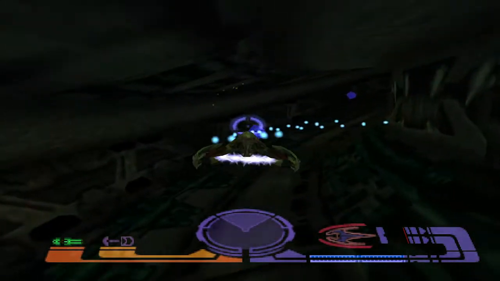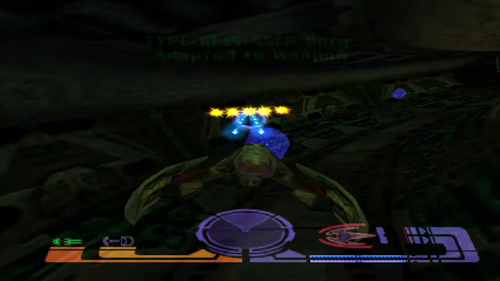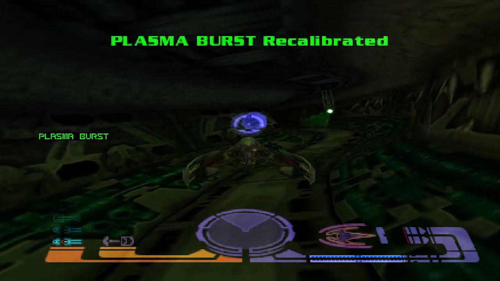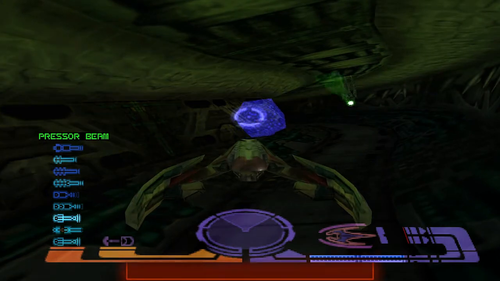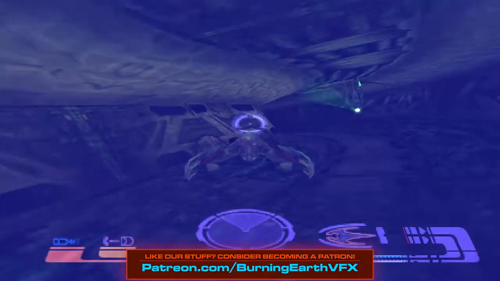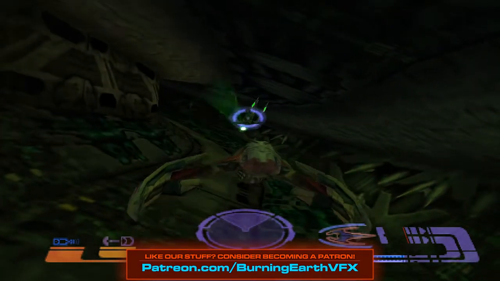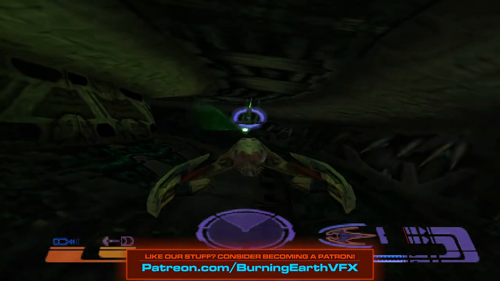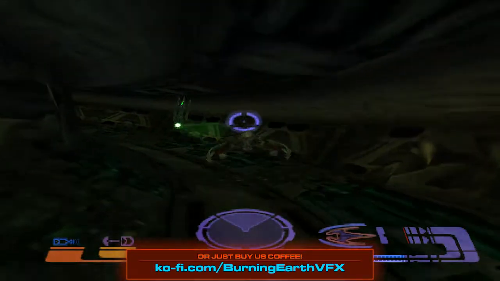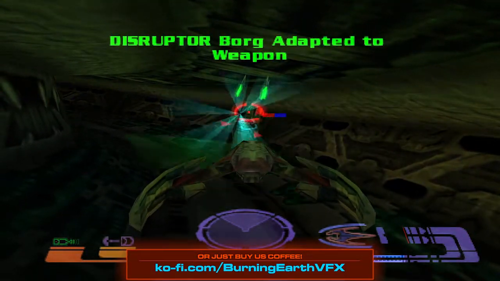Okay. Good to know. So, like, its charge ability splits it up so that you fire like 5 shots separately. Interesting. But plasma collected. I think I'm gonna stick with the disruptor though. Whoa.